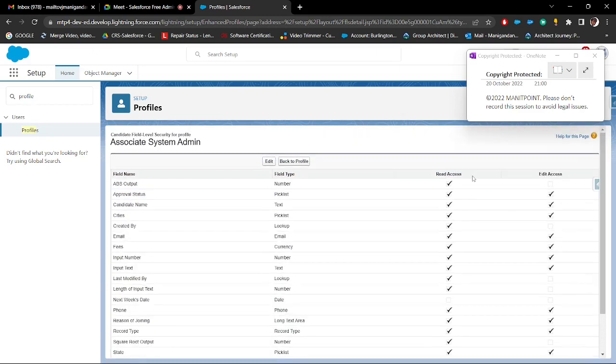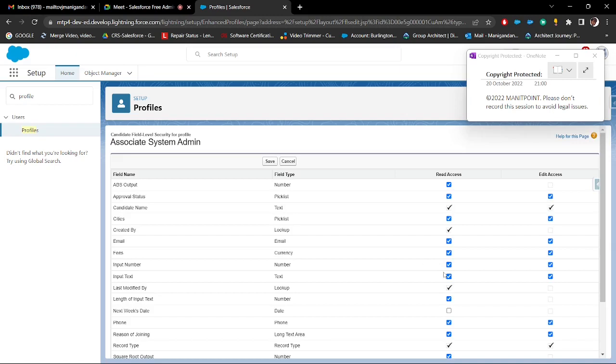You can see read access and edit access. If you want to remove any access, suppose the system admin associate should not see this field, why should an associate unnecessarily see this currency field? If you want to restrict it, yes, you can. Just click on edit and remove this access. If you remove it, it will come like this. For now I'm not doing anything, but just get to know it.